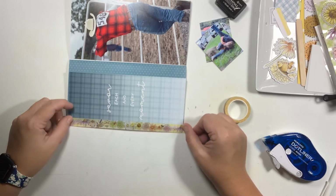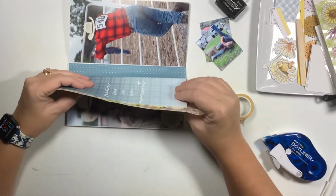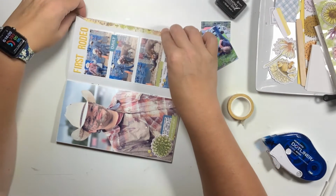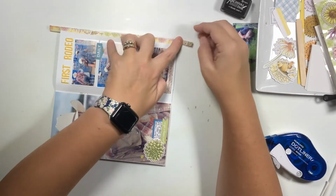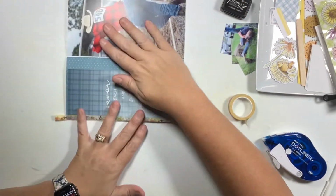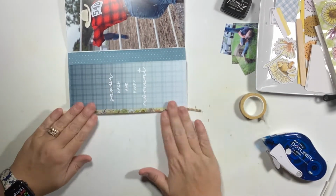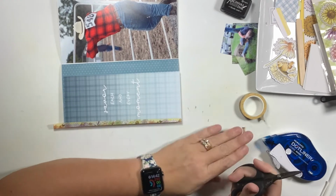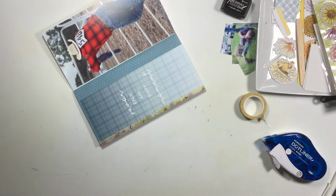This will give a little bit of green on this side, green and yellow on this side. And then when I turn it over, this will help fill in that right-hand column, which had more of a white margin, and it helps kind of finish off that other side too. So I do it on the outside. I will trim off the little bit extra that's on the ends, and then when I open this up, I do reinforce it on the inside.